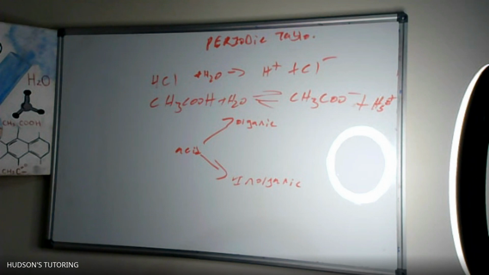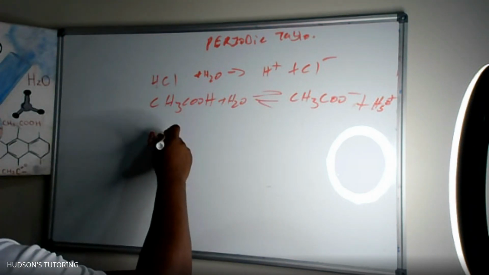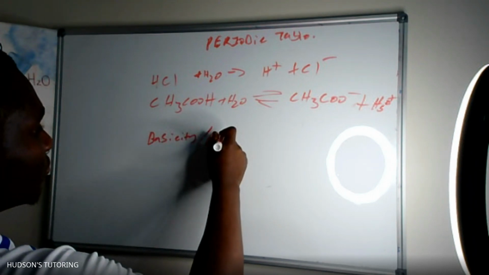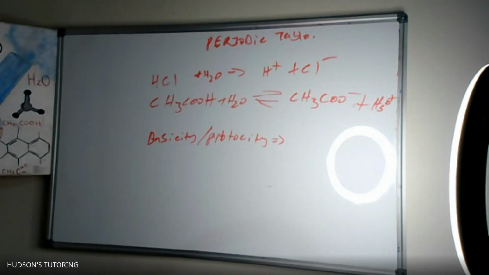All right. Now, we mentioned before the strengths of acid. What's a strong acid? One that is completely dissociated in water. And then we said that weak acids are partially dissociated. Now, when you're talking about acid, one of the major things that you want to look at as well is basicity. Basicity, also known as protonicity. All right, so basicity or protosity refers to the number of hydrogen ions that will be liberated per mole of acid used.